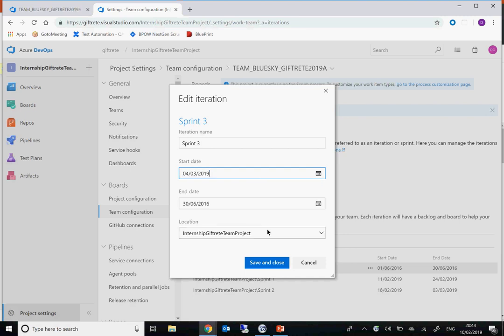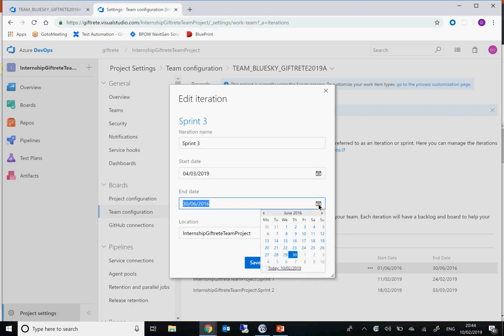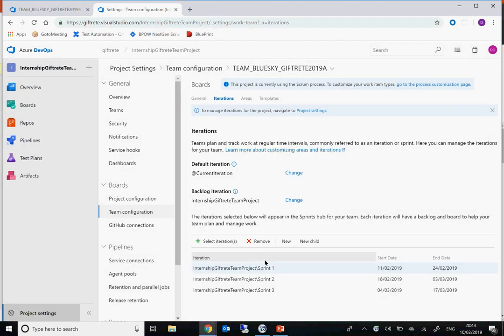So that should be 4, and then okay, so let's leave that for now. So we're going to work on sprint 1. So let's go to our board.